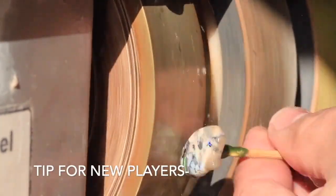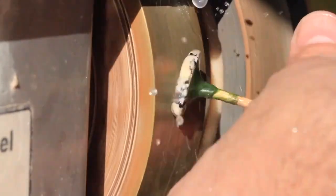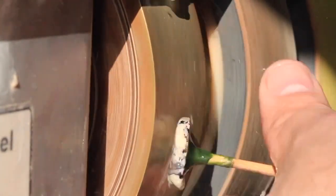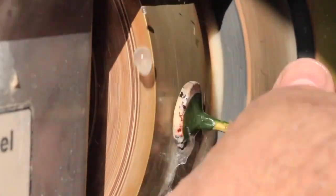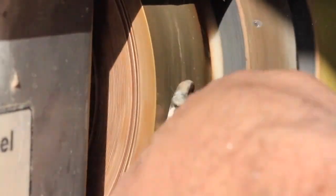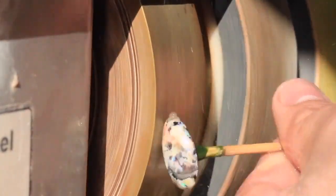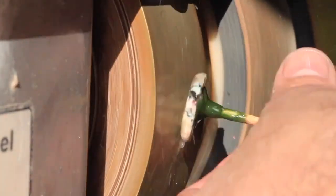For the first 7 or 8 years I had this arbor, I was cutting with electroplated diamond wheels. And whenever I started cutting opals for a living instead of just for a hobby, my electroplated wheel started to wear out, so I decided to invest in some diamond-centered wheels. And I tell you, I always thought they're pretty much the same thing, but the difference between cutting on a wheel that is electroplated and a wheel that's diamond-centered is chalk and cheese. This wheel is one of the best things that's ever happened to me.